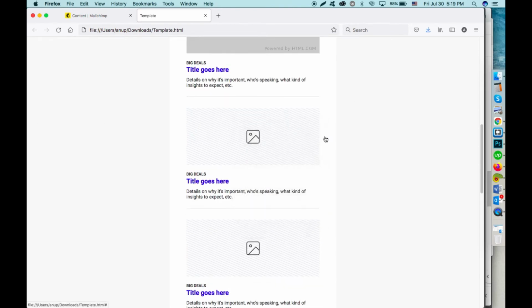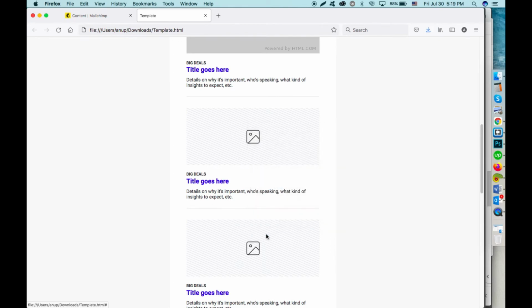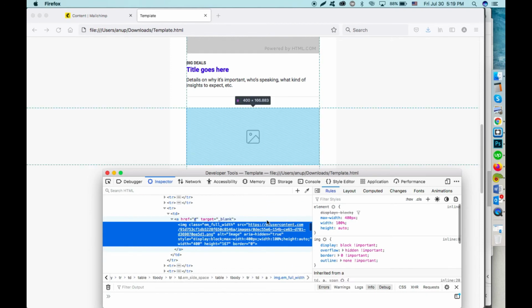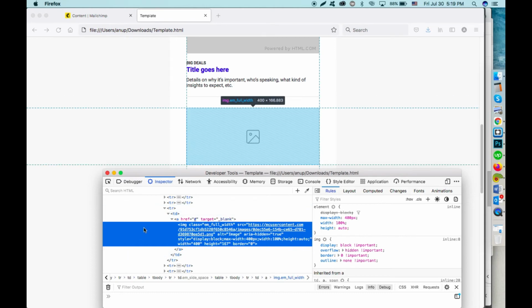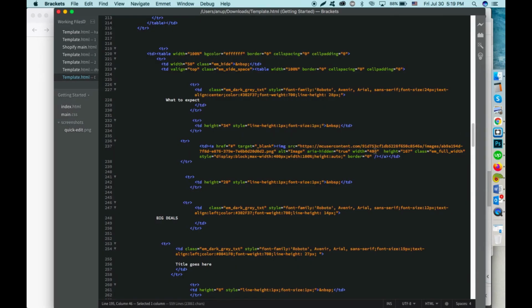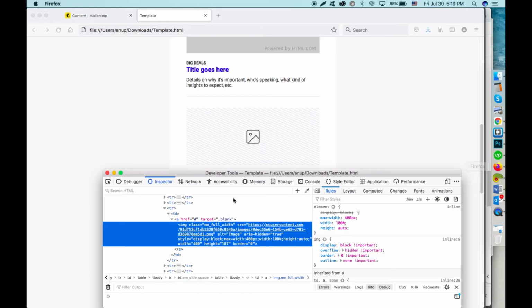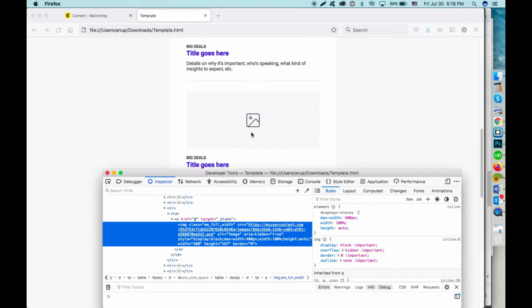Right click on the image when you have it opened on any browser, then click on inspect and hover over this code, and you will see the height and width appear like this: 400 and 166. That means 167. So you have to insert it here, 400 and 167. You have to do that, otherwise Outlook may render this image incorrectly.